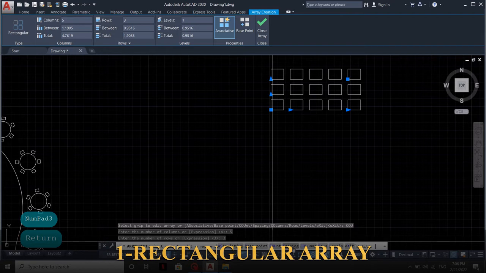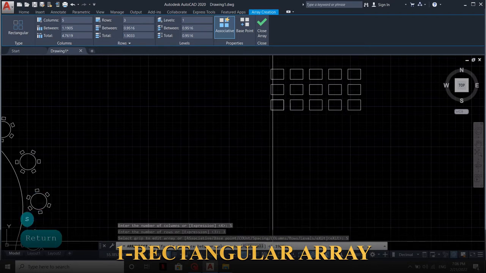Specify the spacing between items. S, Enter. First, specify the distance between columns. For example, I want the distance between columns to be equal to 2.